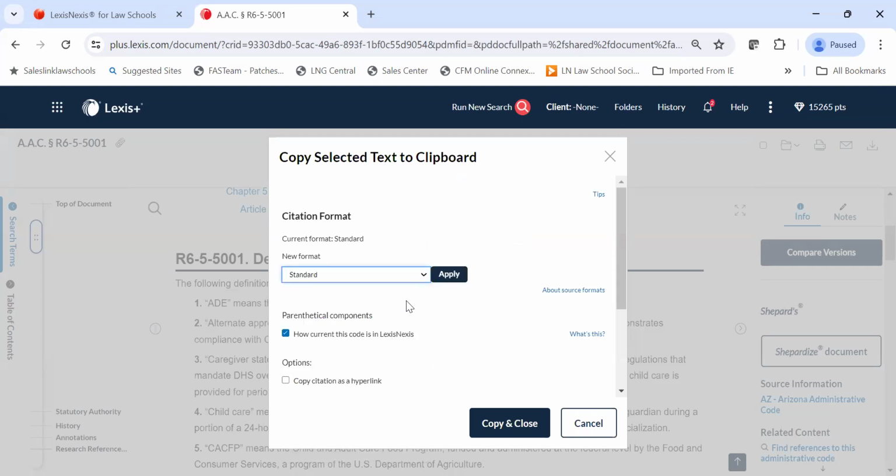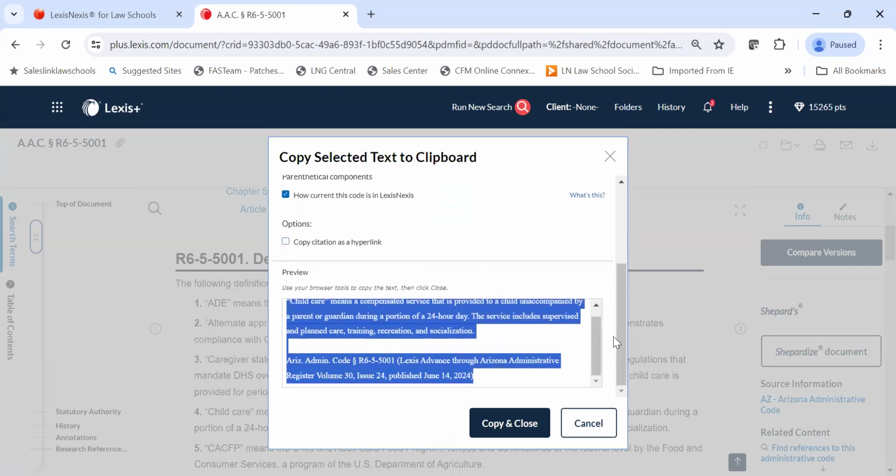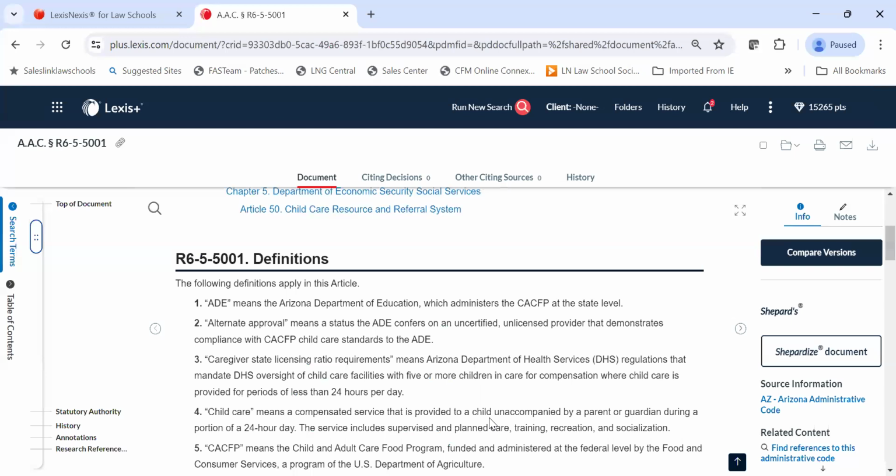Okay. And I want to make sure it's not as a hyperlink. And I can see my cite here. Make sure though you double check all of your cites, and please confirm with your Bluebook. All students are responsible for their own Bluebooking. And now you can cut and paste this into any cite elsewhere, and just make sure that your Bluebooking is up to snuff.